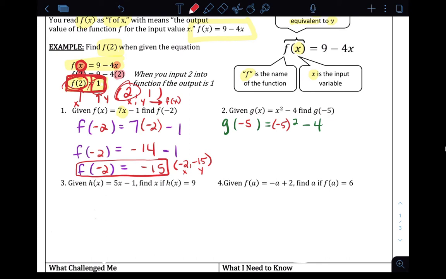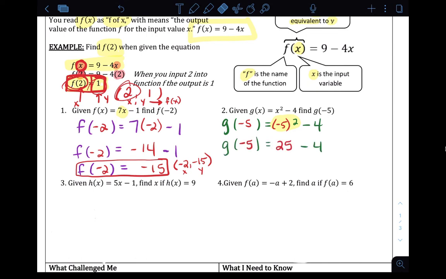And in this case, it's really important that we use parentheses because when I square negative 5, that's going to be a positive 25. Your calculator, if you get to use one, if you just typed in negative 5 squared without parentheses, it would give you a negative 25 as an answer. And we don't want to have any mistakes like that, so please use parentheses when you input your values. So, like I was saying, this negative 5 squared right here is actually going to be positive 25.